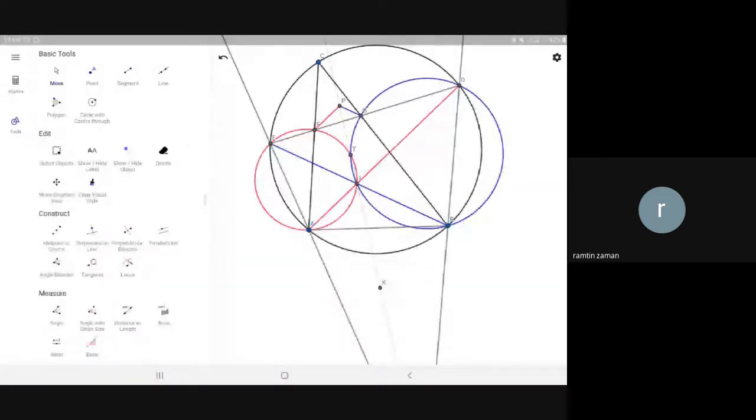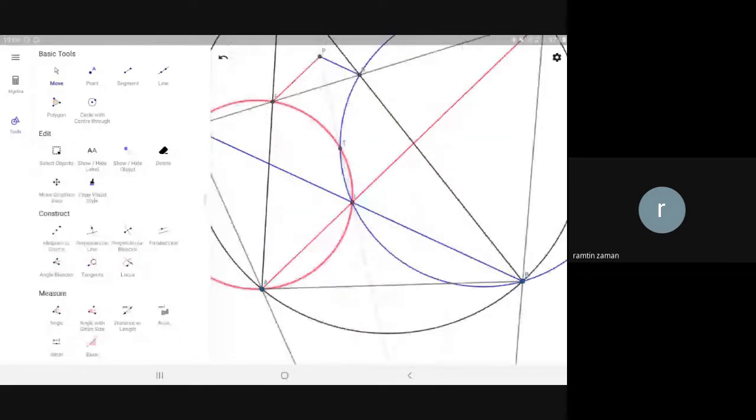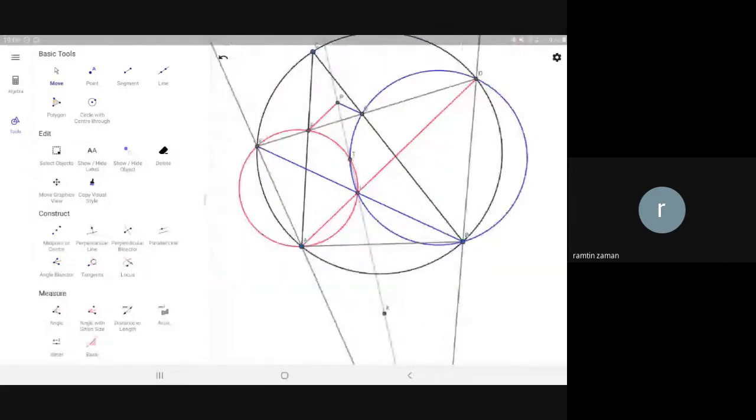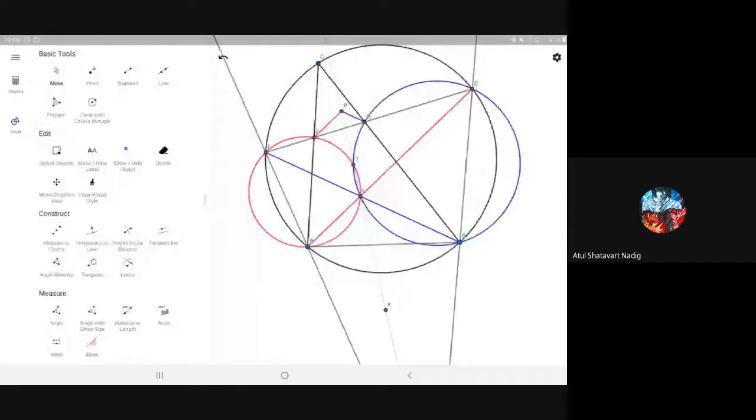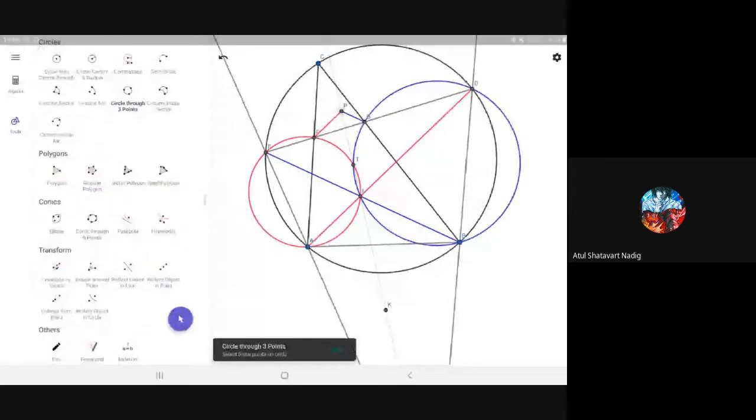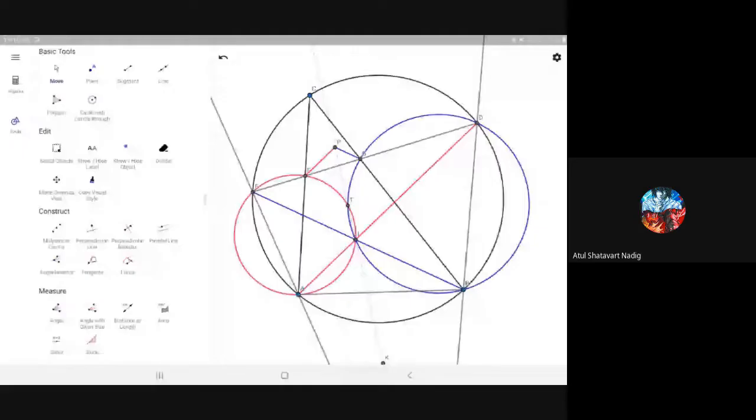No, it's here. What was the point you called? Is it the second intersection of the red and the blue circles? I think he means it lies on the circumcircle of PFG. Okay, yeah, that is true. That is a part of the solution, so yeah, we will actually use this solution route sort of.